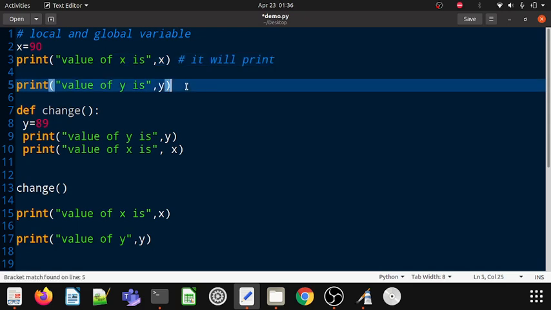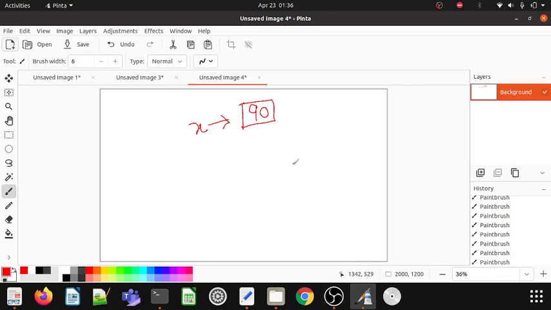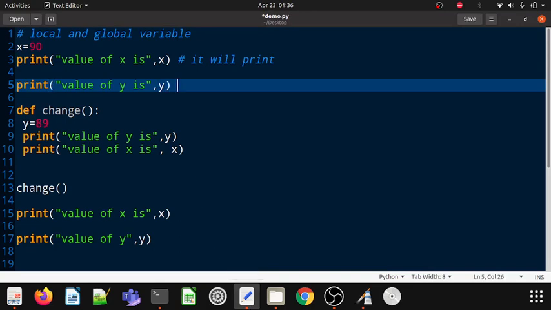Now if I come to this, till now y is not existing in the memory. Only 90 is existing in the memory. Y doesn't come into the picture yet, so it will give a name error.